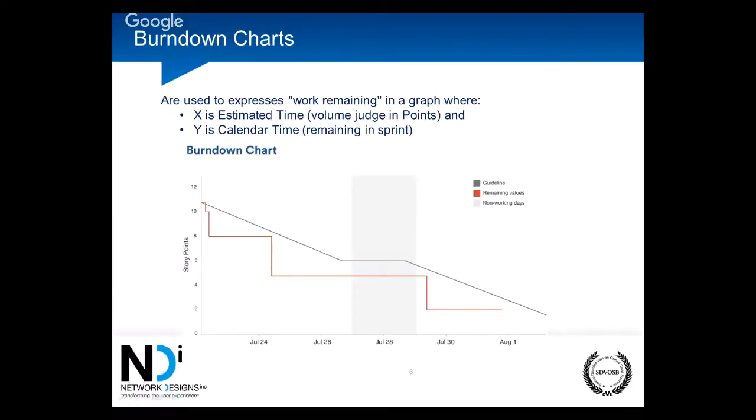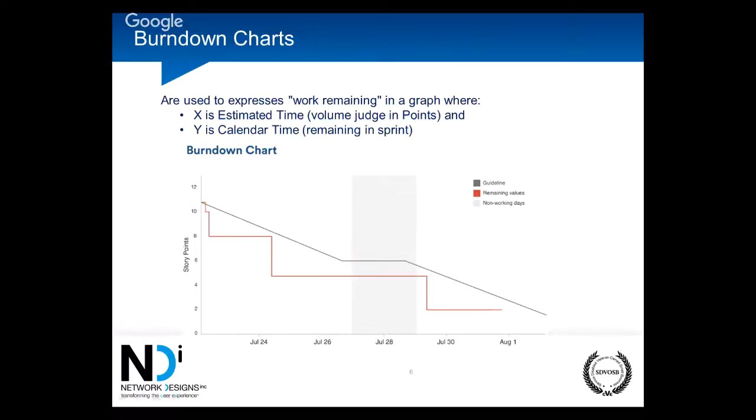All right, so it expresses the work remaining in your x-axis, okay, which is your story points, which again, we said just for purposes of this discussion, the story points is 1 point equals an hour, and we'll never have a story, or we'll never have an issue larger than 5. We're going to break everything down to 5 hours. We'll call that a 5 is a large story. So your work remaining is on X. Your estimated time is on Y, which is shown here is just a calendar date.